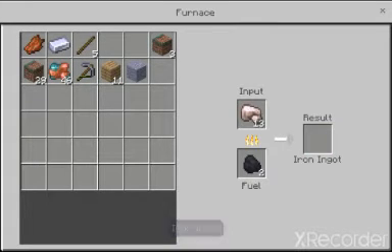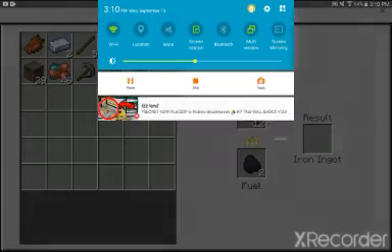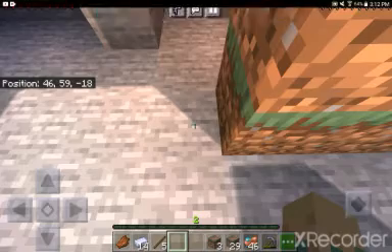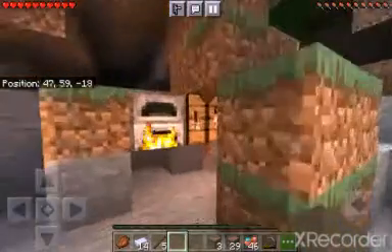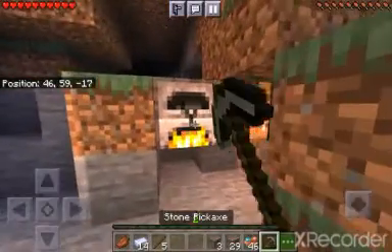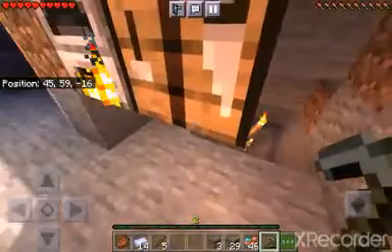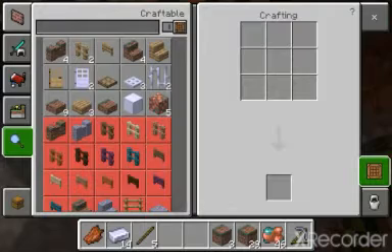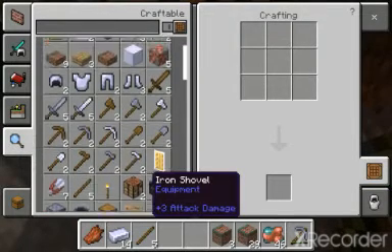Woo! We're no longer in the Stone Age. We got iron. Why am I not getting XP from this? So I'm gonna pause until this is finished. Alright, guys. We got them smelted. We have all 14 of them in my inventory. Let me just mine this. And look at that. We got stuff.